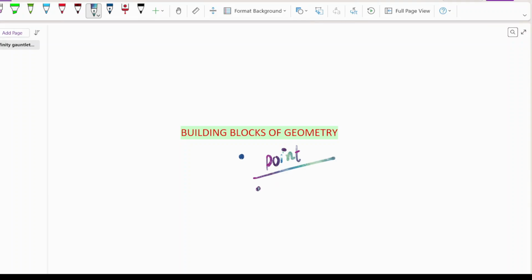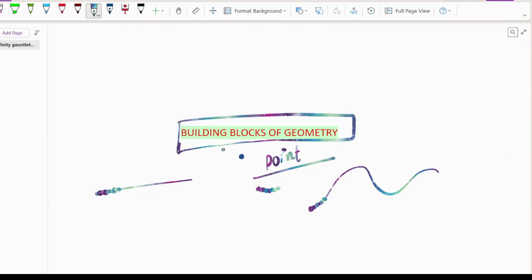And when we put so many points together, or let's say an infinite number of points, then we make a figure out of it. It could be any figure. It could be a curve like this. This curve has an infinite number of points. Got it? If I make a straight line, that is also the collection of the infinite number of points that lie on this straight path. So what is the basic building block of geometry? Will you always remember it? Yes, it is a point.